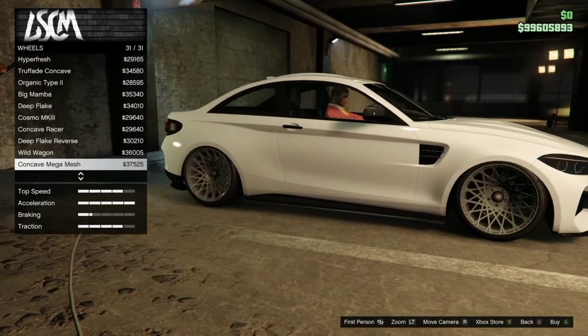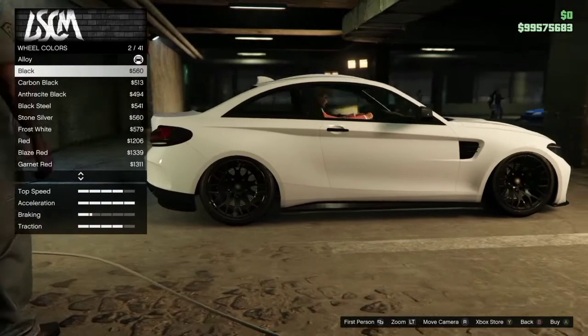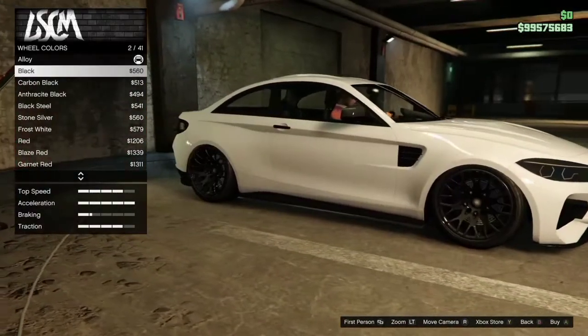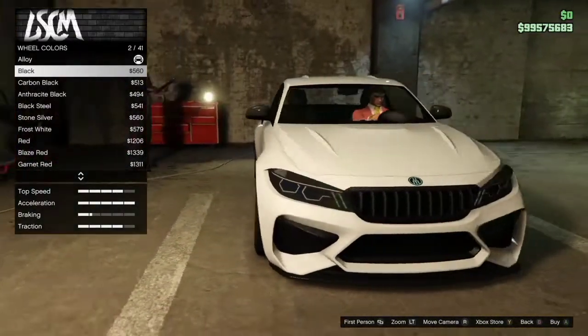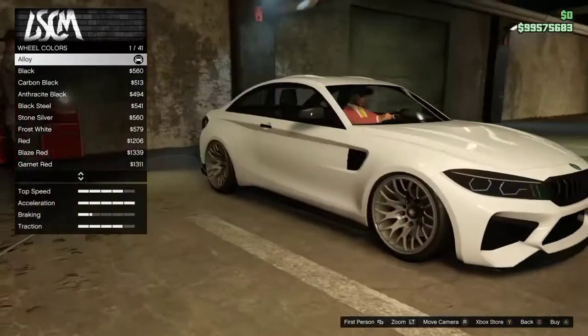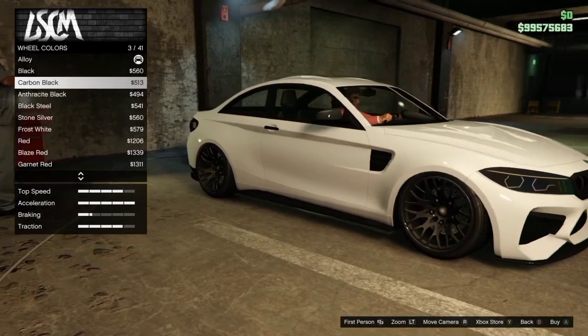Okay, so what I'm going to do here, I changed my mind again, and I really like this deep flake reverse. I'm going to go for that. It's absolutely stunning. Boys, I certainly have been trying for a while, that's for sure. Honestly, they are so good looking with black. And it's just a BMW with black rims. It looks so good. It would kind of take away from the fact it's a clean build, but honestly, ooh, it just looks so good.